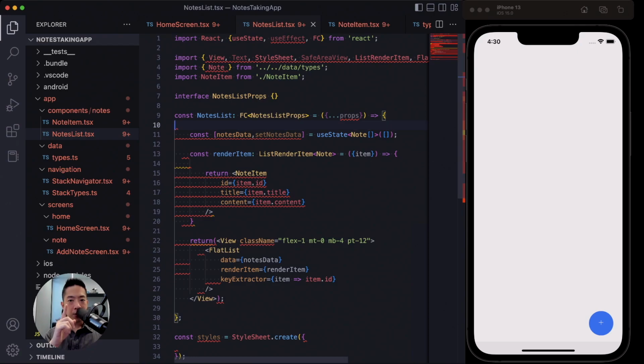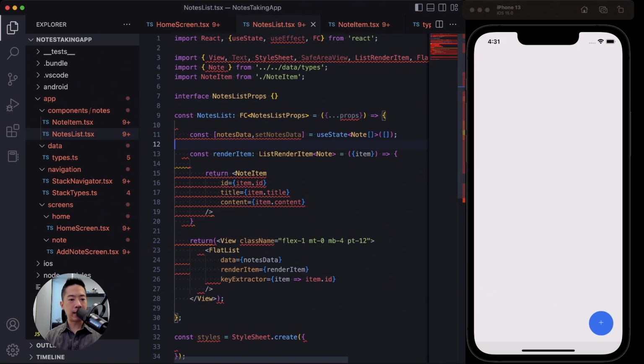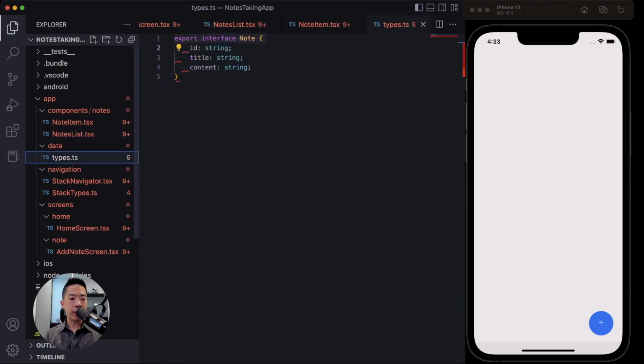And now you'll see that nothing is being displayed in the app, and that is because there's nothing in nodes data. All right, so next, before we actually move on to adding the add node feature to our add nodes screen here, we need to set up our data saving and loading using React Native MMKV. So let's go. The next thing that we have to do is go to our data directory and create a new file.